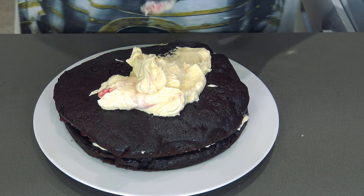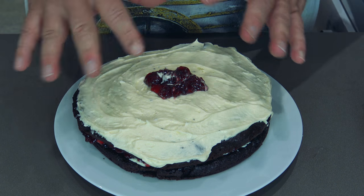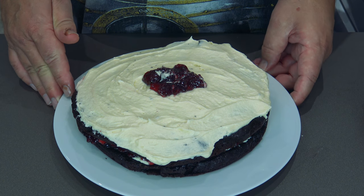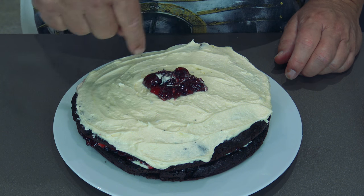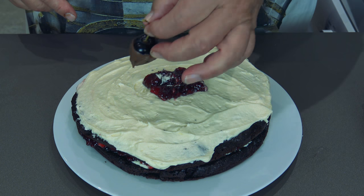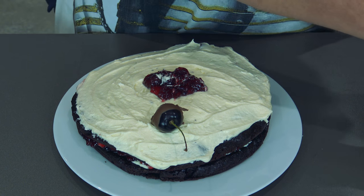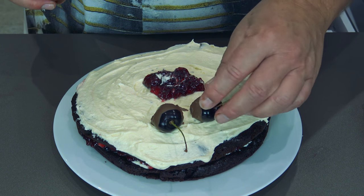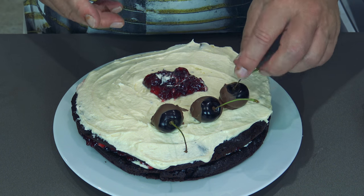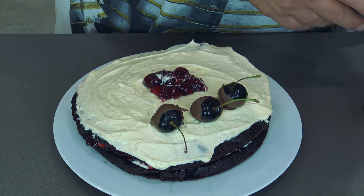Right, just spread that out a little bit, so this is your topping. That's it. I've put the rest of the icing on there, the frosting cream, whatever you want to call it, butter icing. Bit of jam I've left over, I just popped on the top there. Just get these little lovely gems here, and just put them round. You can do this, as I said before, whatever you want to do. I've left a little base on these on purpose, so they start the cake.